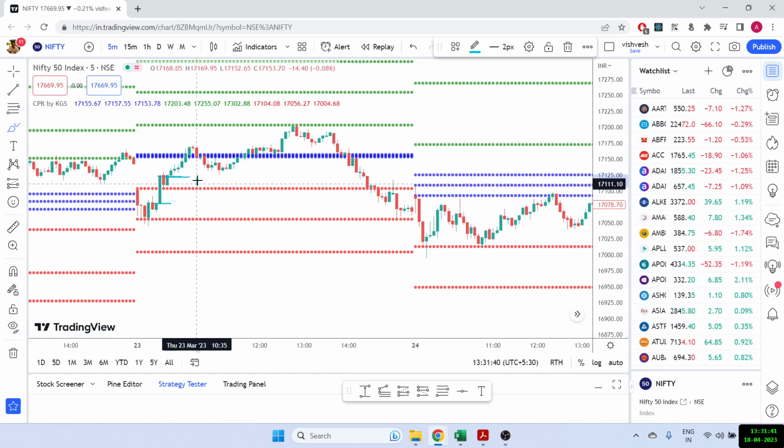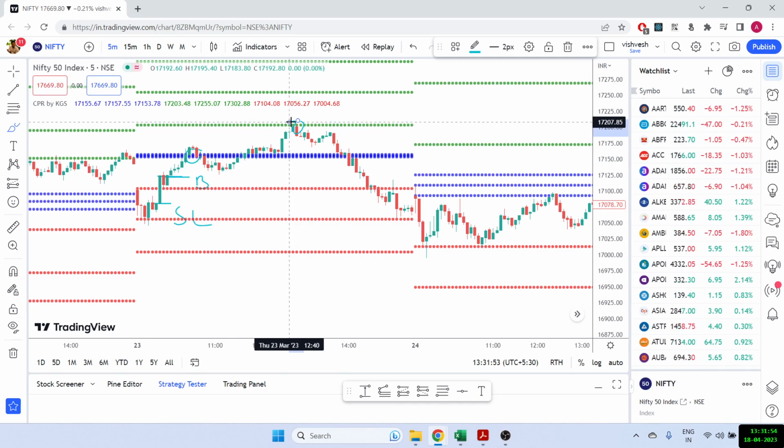So this is my buying entry with this as the stop loss, and this will be my first target, and this will be my second target. So both the targets are hit. Now since it's a trending day, we can even get a reversal entry. Again the same rules will apply. Now it has broken the pivot from the top, so I will get a selling entry here. This is my selling entry with this as the stop loss, and again I will have two targets, target 1 hit and target 2 hit.